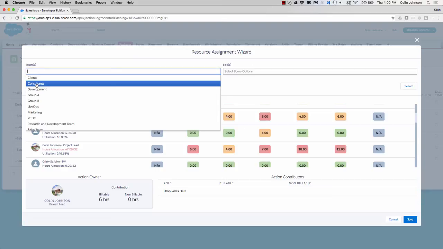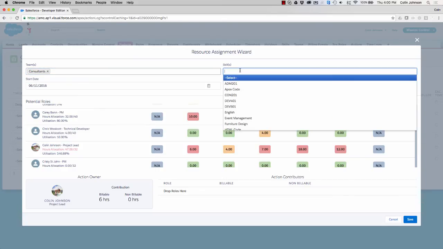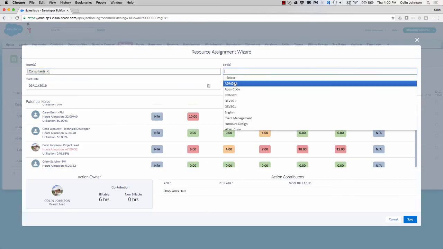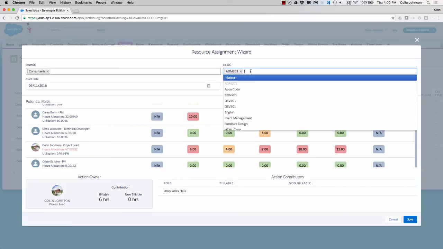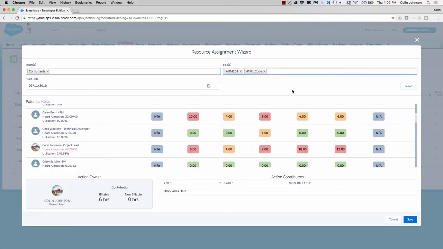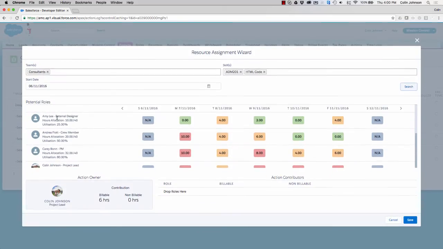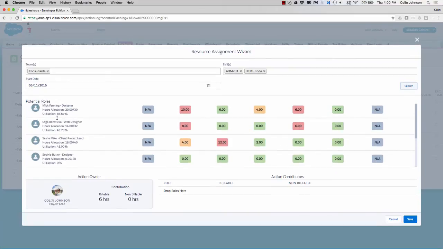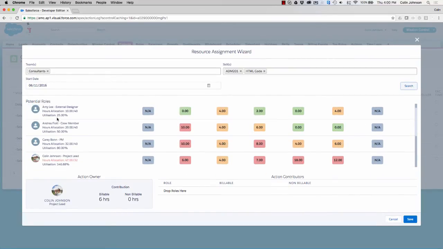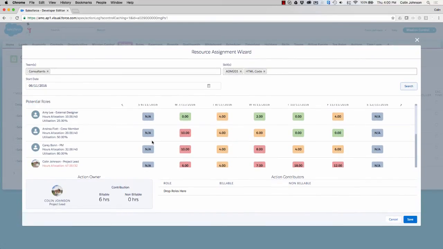So what I'm going to say is, I know I need someone on this team, and I know to do this, design wireframes, you need to have this skill and you need to have this skill. So perform a new search, find the people that match that profile. Now you'll see I've got a much shorter list of people, so I know I can pull in anyone on this list that's got the right capacity, knowing that they can do this work.